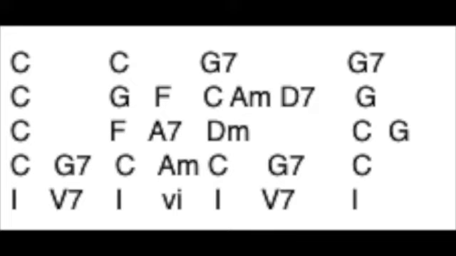In the next line we go C and F. F wants to get to a D minor, the 2 chord, and it sticks a secondary dominant of D in there. D secondary dominant, D, E, F, G, A is an A7. So here's F, pushing up into A7. Oh wow, you can really hear that bluesy out of key feel onto the D minor, which wraps up with C's and G's.